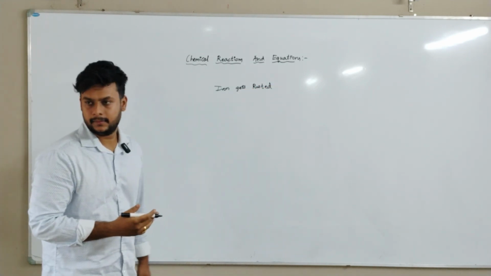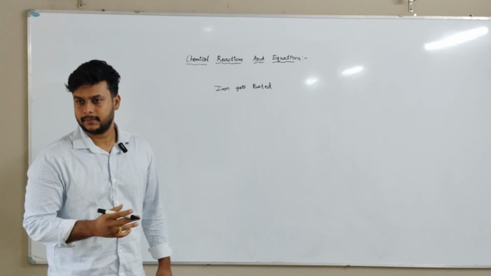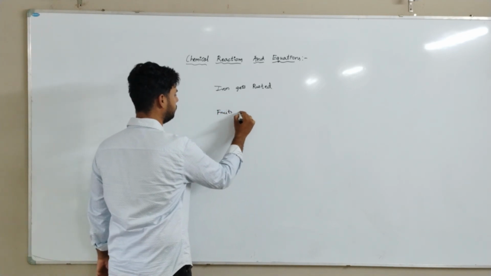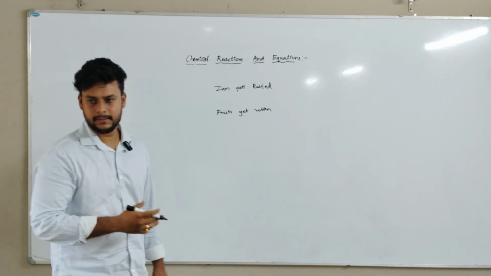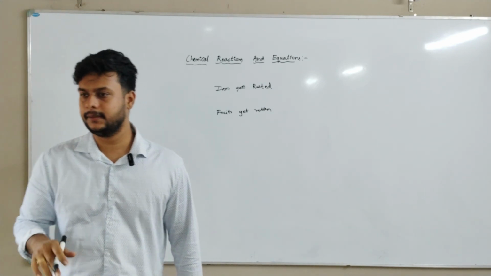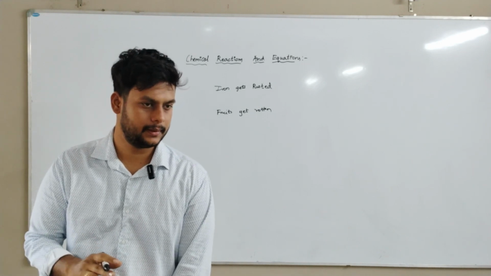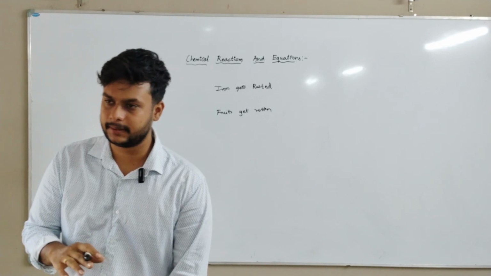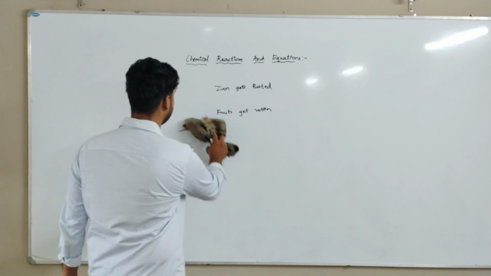Correct? The milk gets wasted. Correct? Fruits get rotten. These are some simple examples that we can see in our daily life. That means chemical reaction is happening or no? Correct? But here we will study more deeply, in depth. That's a chapter. Now first, I will directly start with the equations.